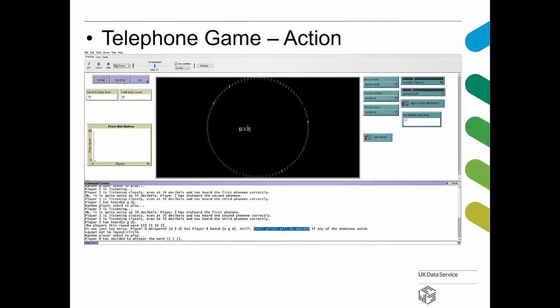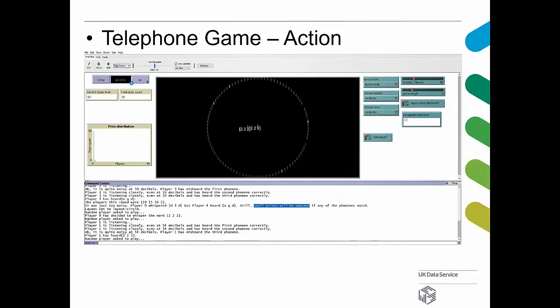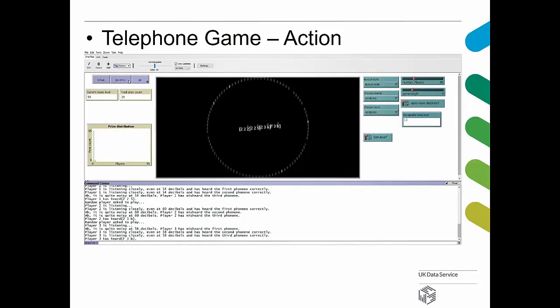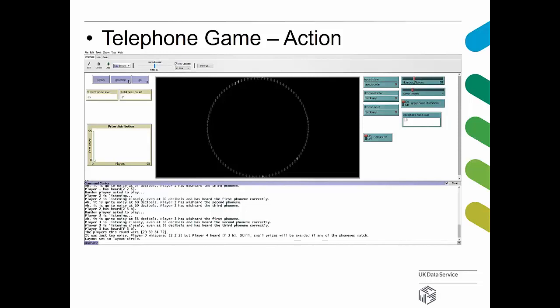Now I can keep hitting go once, and just march through another game. This time, no letters are shared between the first and final words, and so no prizes are awarded. That's a terrible shame for them, but it's just too noisy. Now it's a little bit tedious to hit go once every single time.